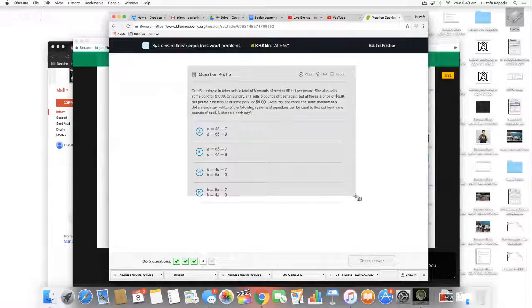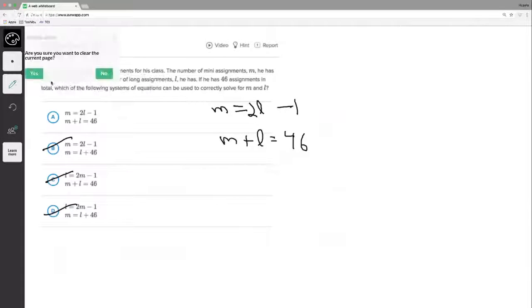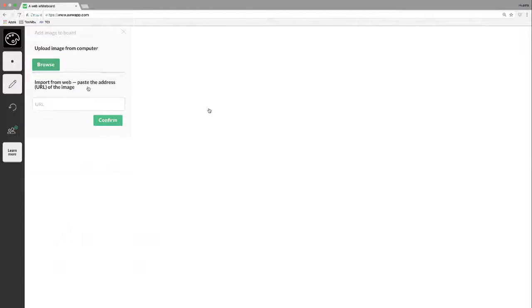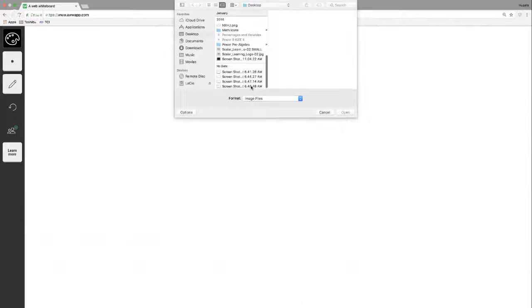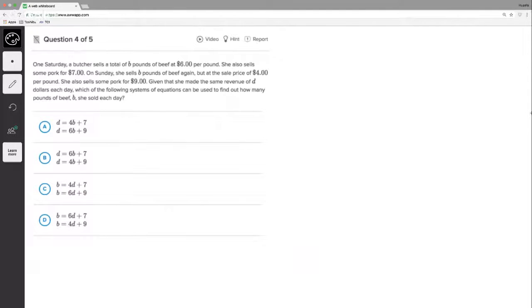All right. This is a non-calculator question. Shouldn't need a calculator for this anyway. But this one looks pretty good. Let's see how difficult it is. Again, coming up with 2 equations.